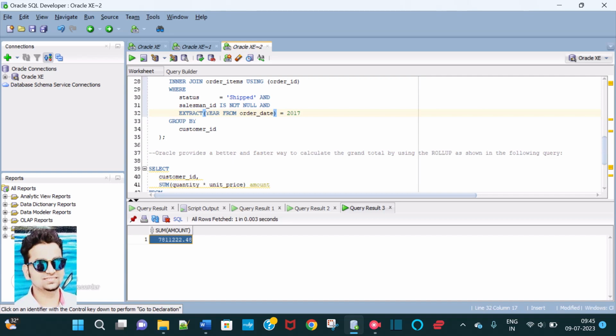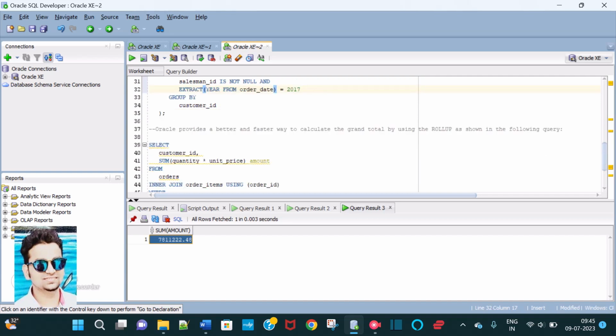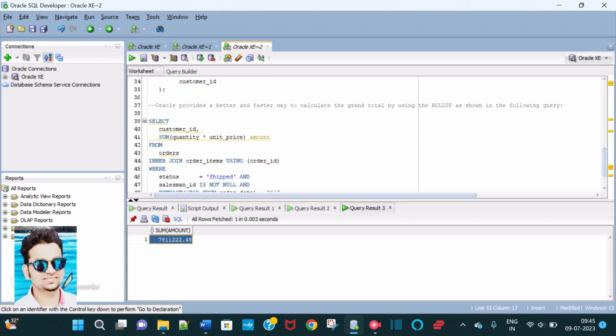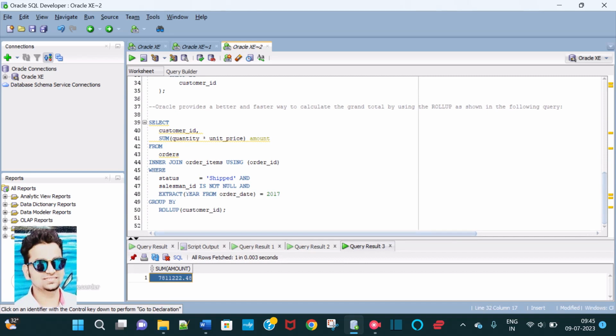But if you want to see all the customer IDs, sum of amount, the subtotal and everything, and then the total amount, for that we have to use the rollup function. Here the rollup comes into the picture because it is a fast and better way to calculate the total value.